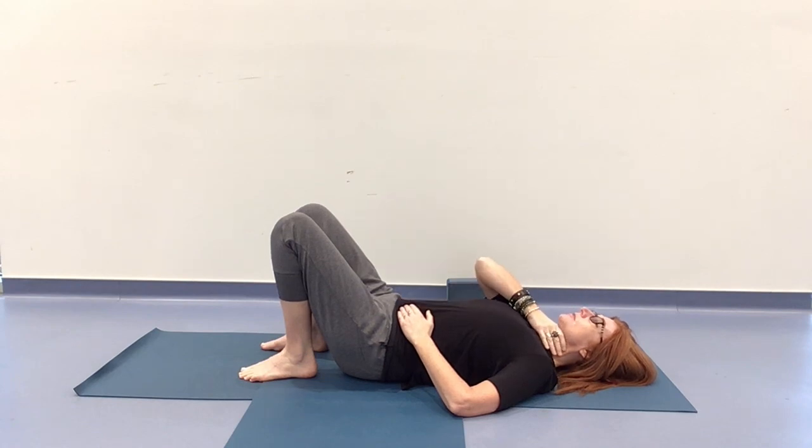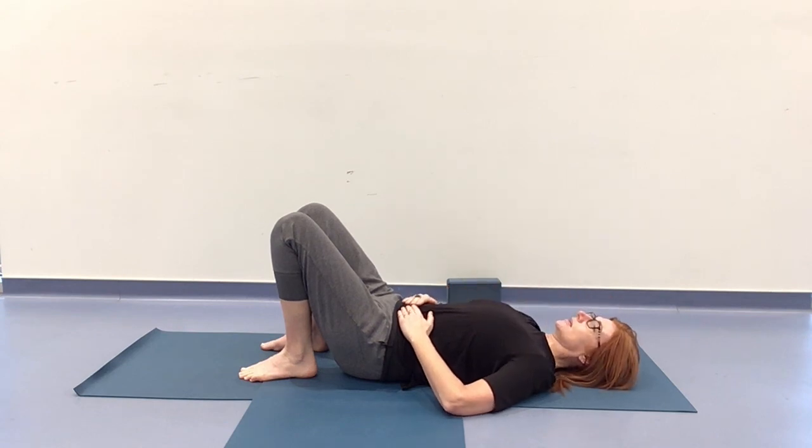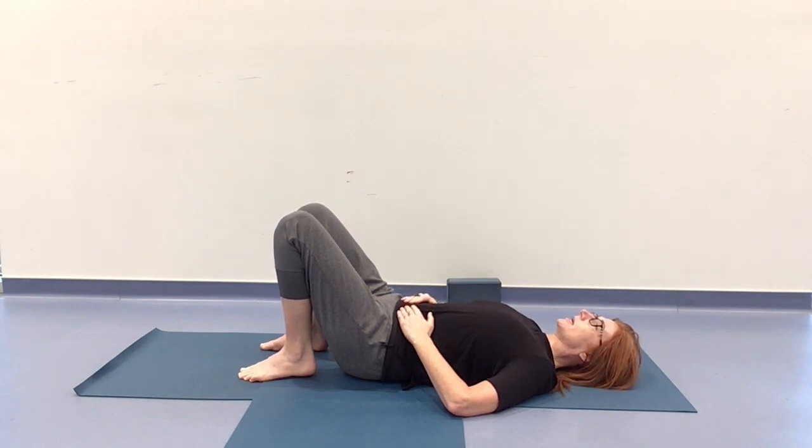If your throat feels quite tight from being here with your head down on a smooth surface, feel free to take a folded firm towel or a folded blanket underneath the head to lift it up. That can alleviate some pressure here, depending on what feels good for you. And let's just take a few breaths here.